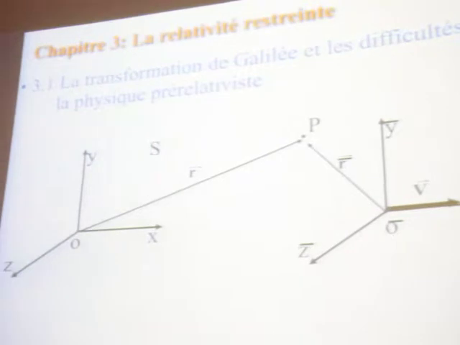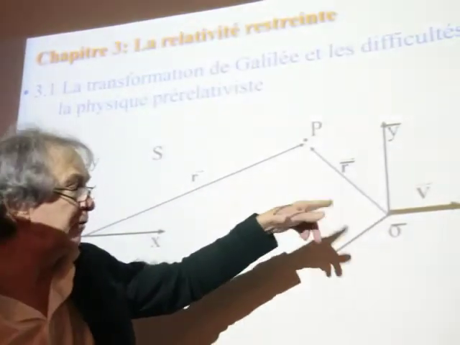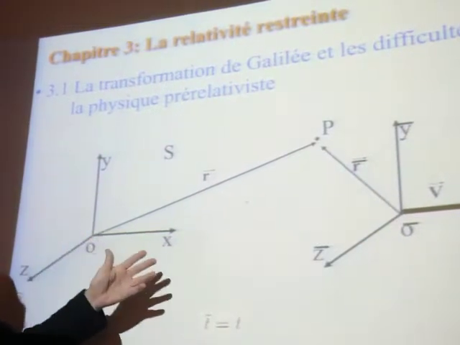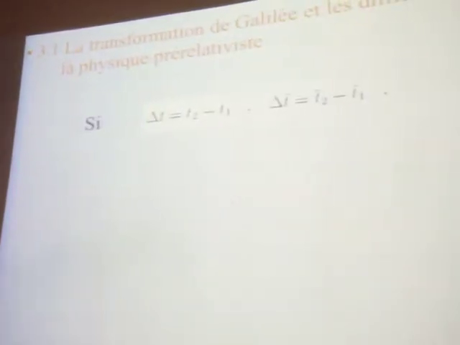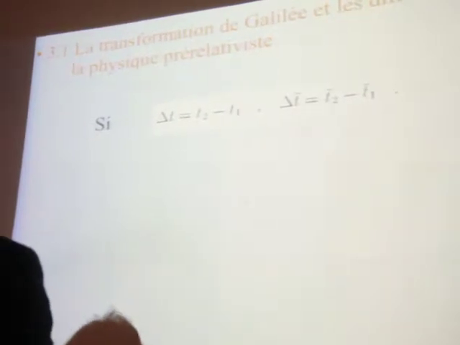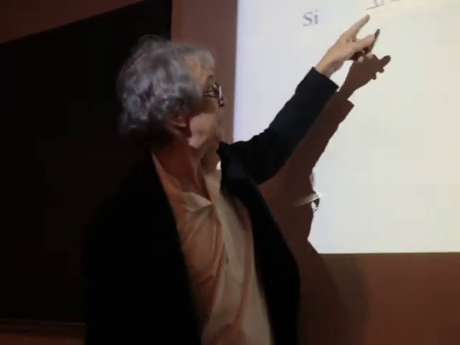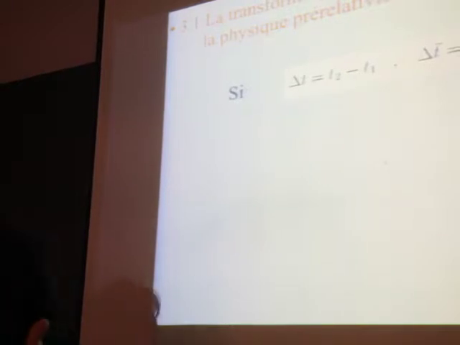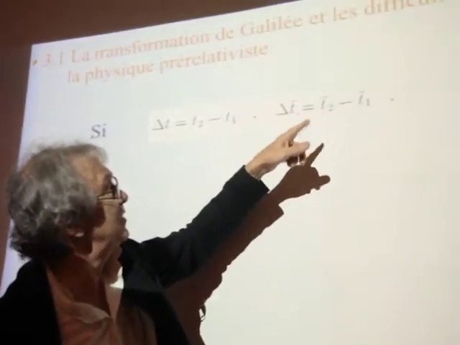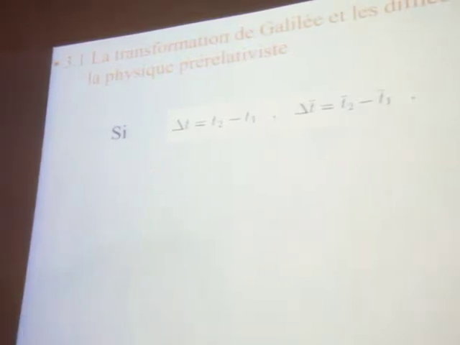And this is what happens here with the Galilean transformation: we may assume that the time in the moving reference frame of inertia is equal to the time defined in the other one. Well, if you measure the times of two different events, an event could be a collision between two particles, event one, and then after, event two. Someone in the station will say, okay, the time interval between those two events is T2 minus T1. Now, in the train, the guy will say it's T bar 2 minus T bar 1. But we know that T bar 2 is equal to T2, T bar 1 to T1. So these two time intervals will be exactly the same.